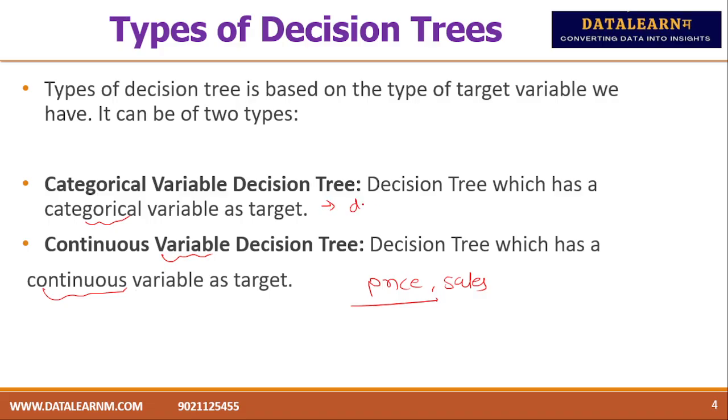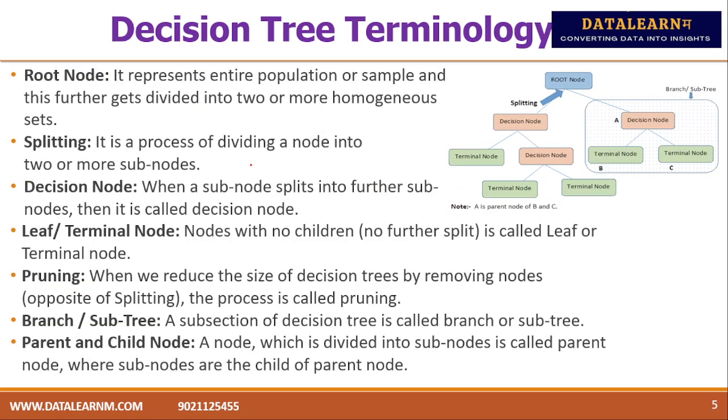And if you are predicting diabetic or non-diabetic, customer churn, whether the customer will stay with us or not, or spam or not spam for email, then for these values we will use the categorical one.